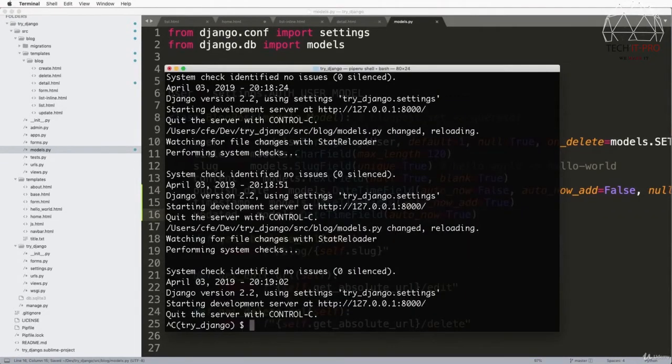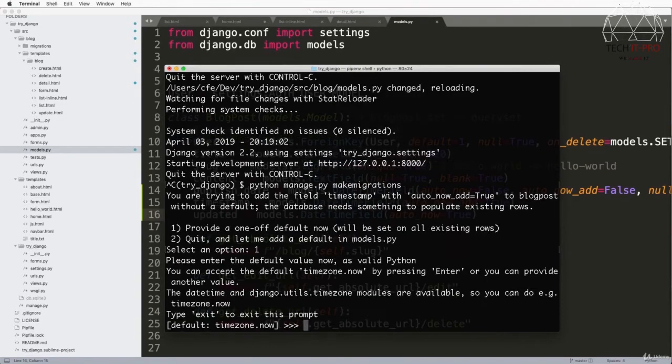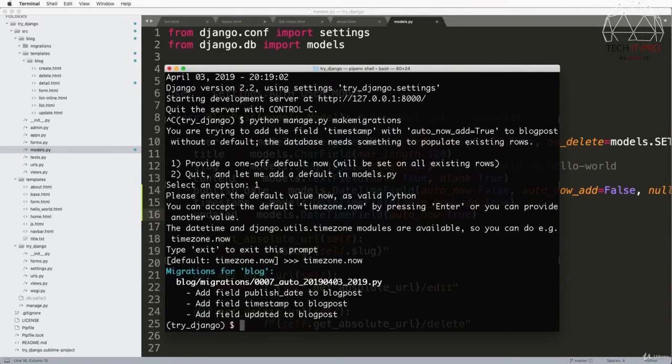All right. So I've added 3 fields to my models. What do I need to do? python manage.py makemigrations, and right off the bat, it's saying you're trying to add timestamp with auto_now_add equaling True. Of course, the database needs to know about that, and we need to provide a one-off value. I can use timezone.now. That is fantastic.